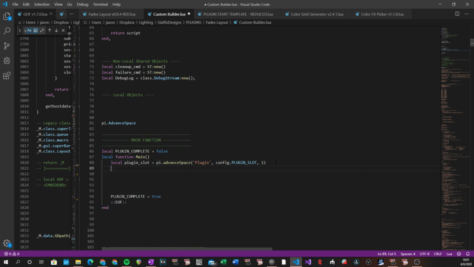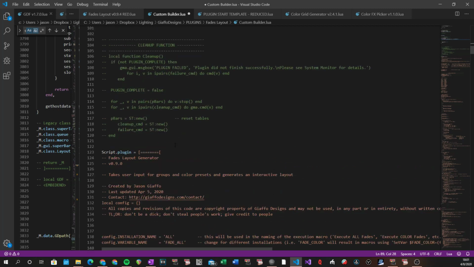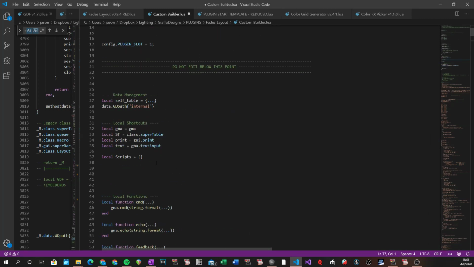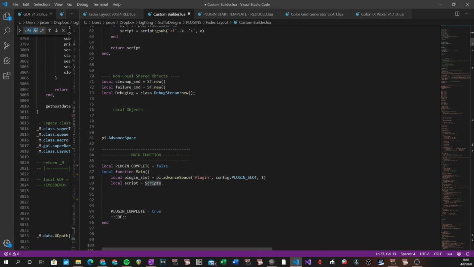Great. Then we'll say local script equals scripts dot plugin, and it is script singer. That makes 0 sense. Where did I initialize that? Oh, I did do it right there. Can't keep things consistent today. Scripts.plugin.